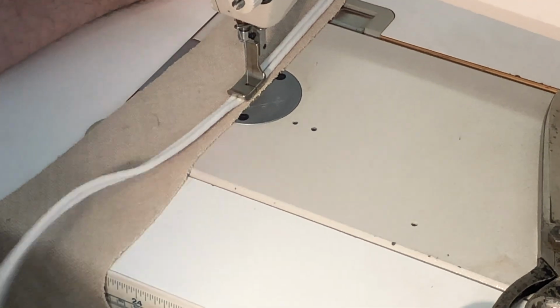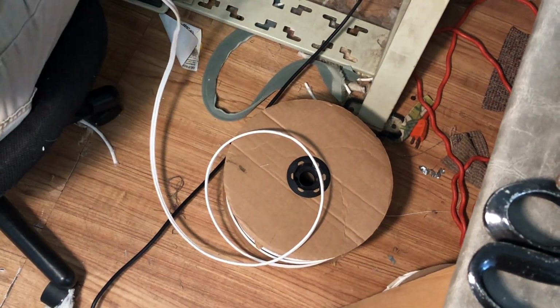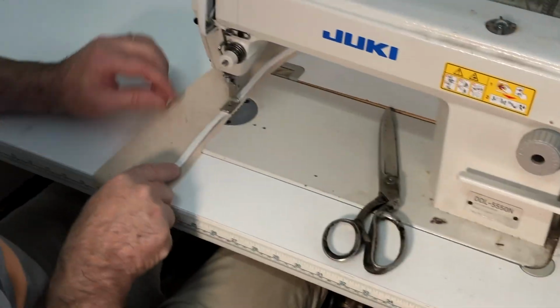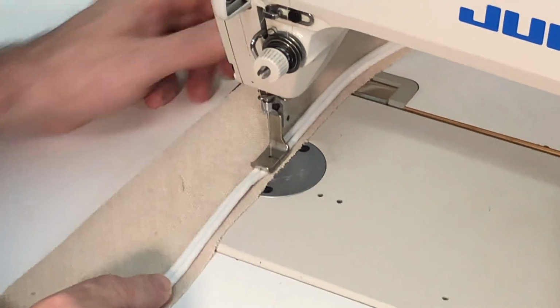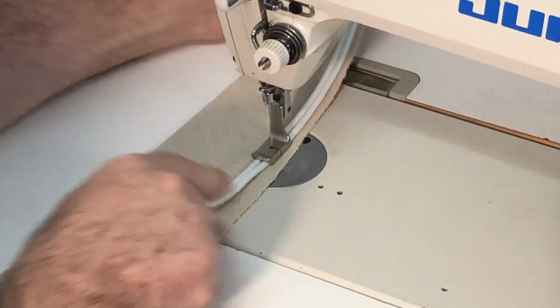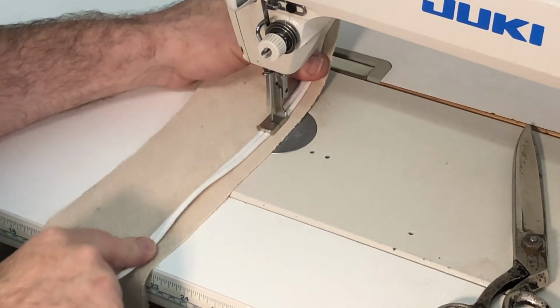Make sure that your roll is free. You don't want it to be pulled down there, and then when you get to a point it pulls off. It's really hard to back-stitch off of this double piping. It wants to break apart when you do that. You didn't think there was so much to double piping, but there is. Do a good double piping.